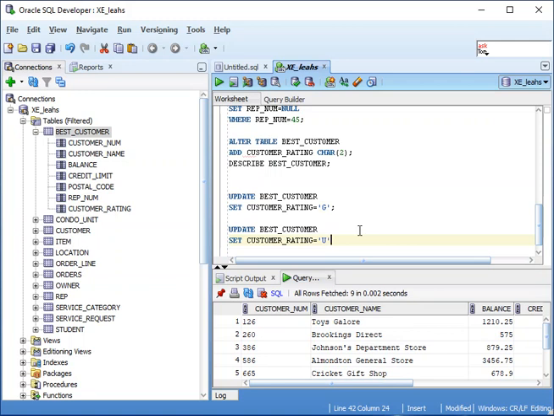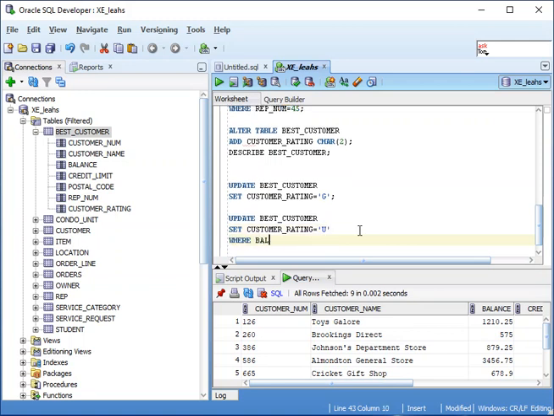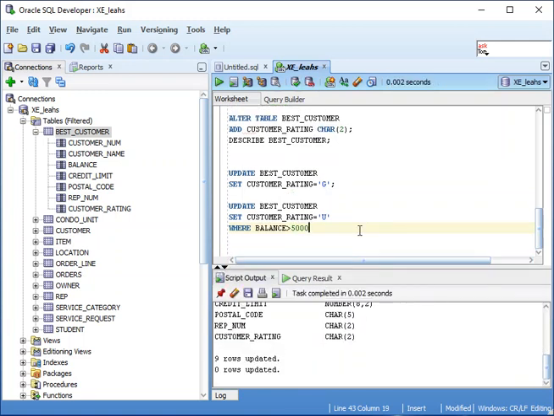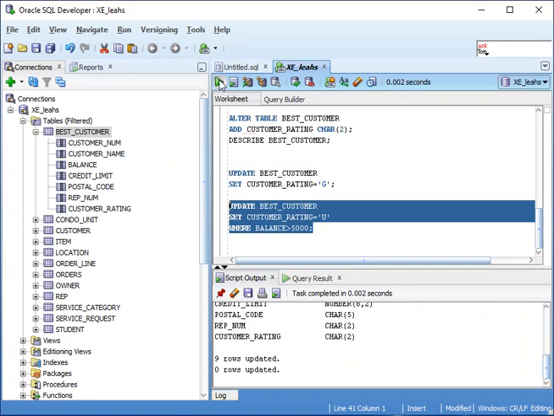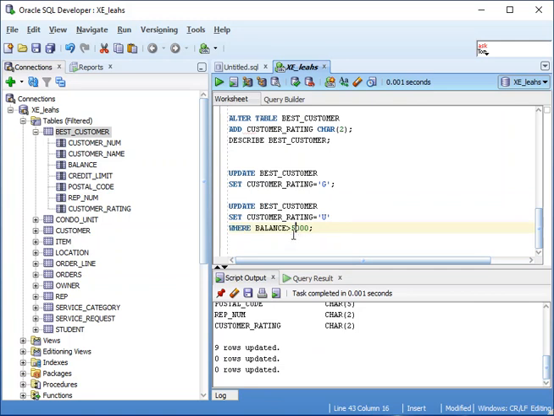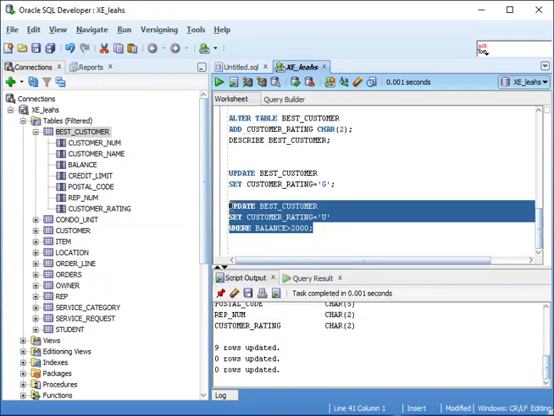I'm just making this up as I go, where balance is greater than 5,000. Let's say they have a high balance, so they get a U. And so we do this. We run that. 0 rows updated. I don't think I have anybody who has a balance of over 5,000. Let's see if they have 2,000. Run that. So 3 rows were updated.